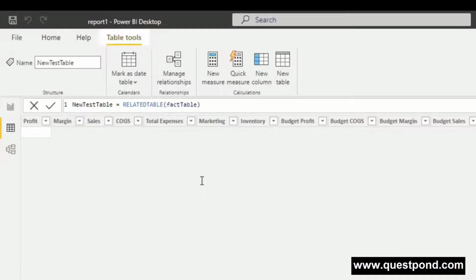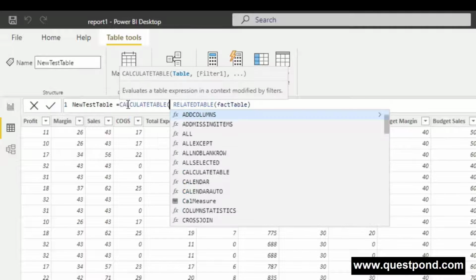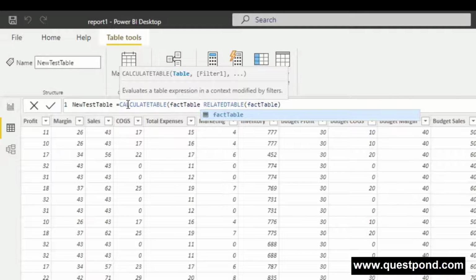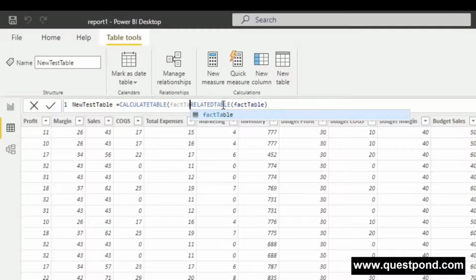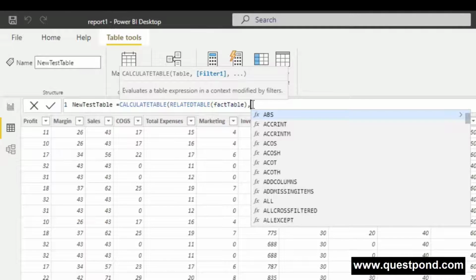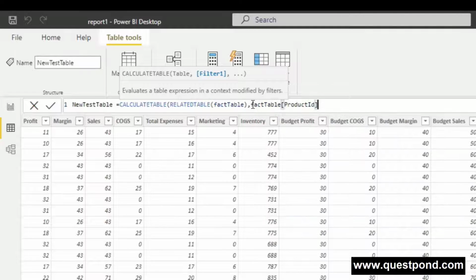Yes, as you can see, the entire table has been loaded into this new table, right? And if you want to filter it, yes, we can do that with the help of the CalculateTable function. So here I'm going to say fact table, comma, I'm sorry, we need to use this related table function, comma, and here I'm going to say fact table, and here I want product ID 1 to be loaded.